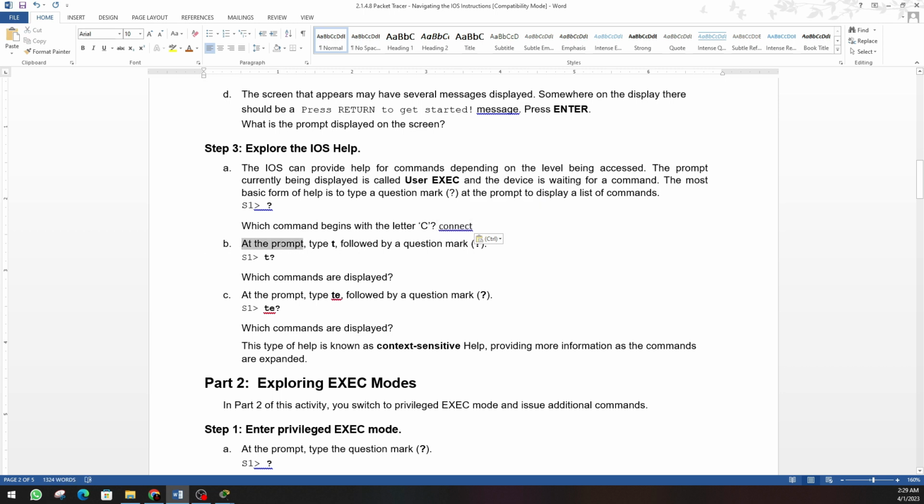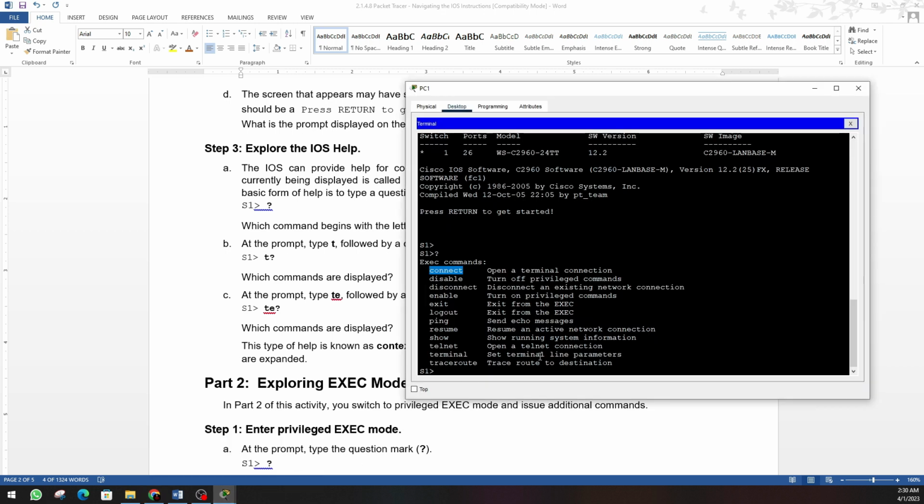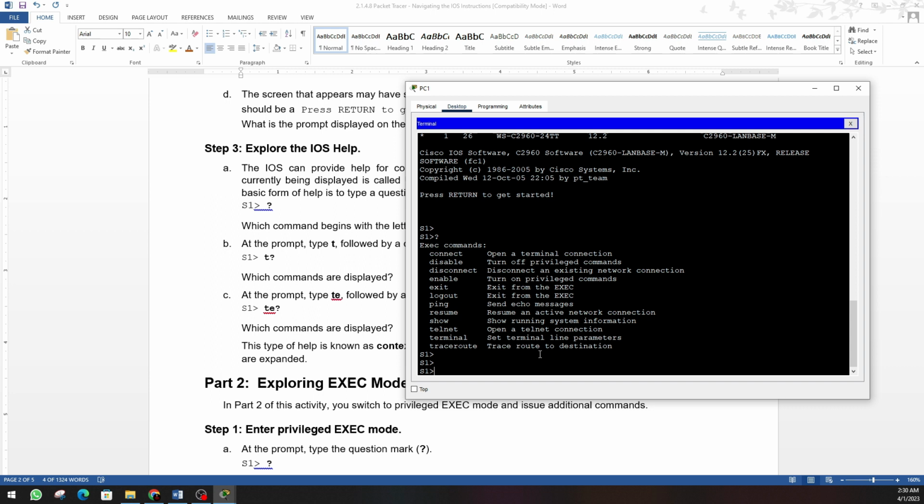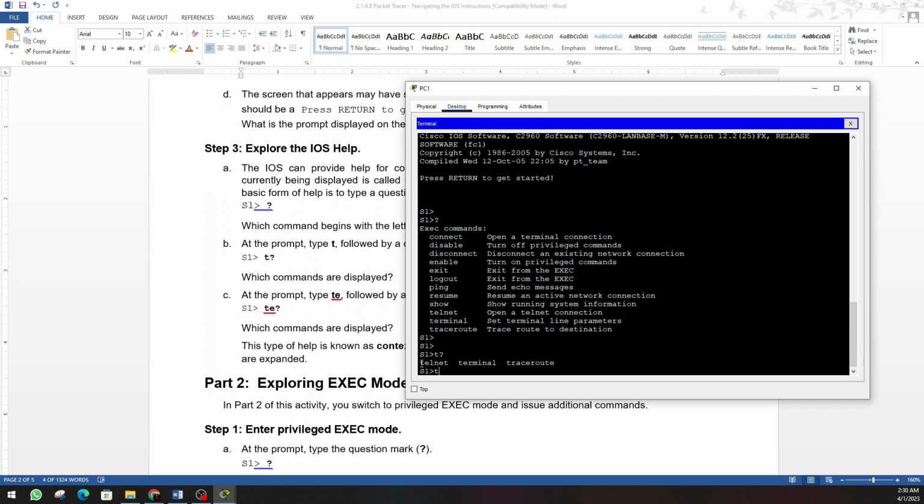Now at the prompt type T followed by the question mark. Which commands are displayed? Go back to the switch console. This time type T and the question mark, and we see three commands: telnet, terminal and traceroute. We just need to copy these commands. Select them, right click and copy.